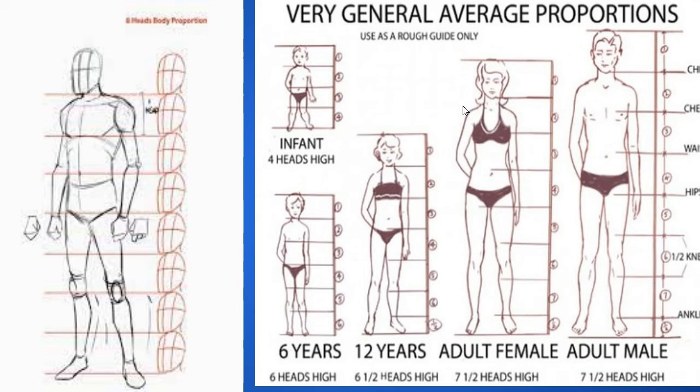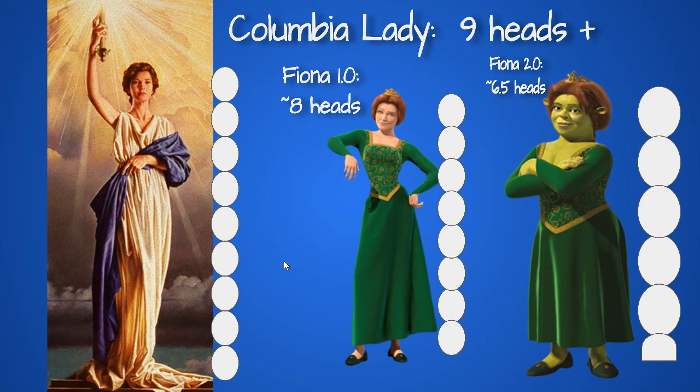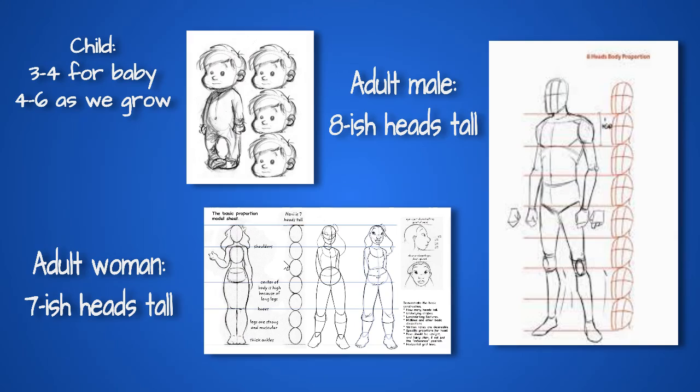But then take a look. For an adult woman, 1, 2, 3, it's below the line. Está abajo de 3. For a man, 1, 2, 3, right about on it. So, así que el ombligo, ¿dónde está? Es muy importante en cómo se parece tu dibujo. If you want your drawing to look like a kid, make sure you put all those little things in the right places. Okay.